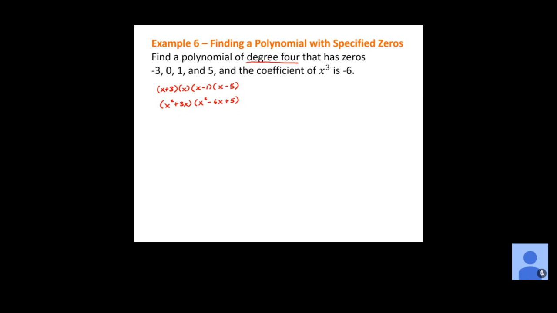All right, so now we need to multiply all this, right? And if you want to use your box to do this, you can, because we have 3 terms and 2 terms. Or you can just distribute, whichever one's easier for you. We've got x squared, negative 6x, positive 5. And then over here we've got x squared and 3x. All right, so what's x squared times x squared? Good, that's our x to the 4th. And we can do x squared times negative 6x.